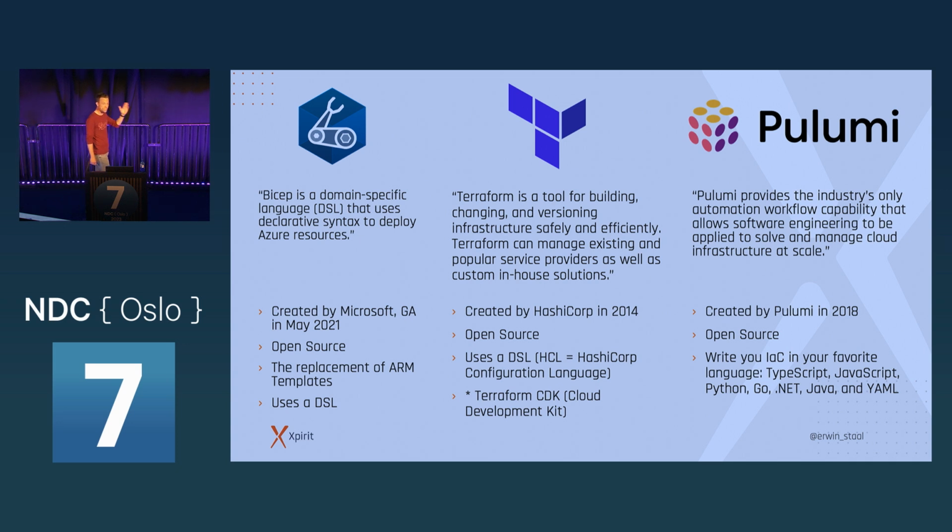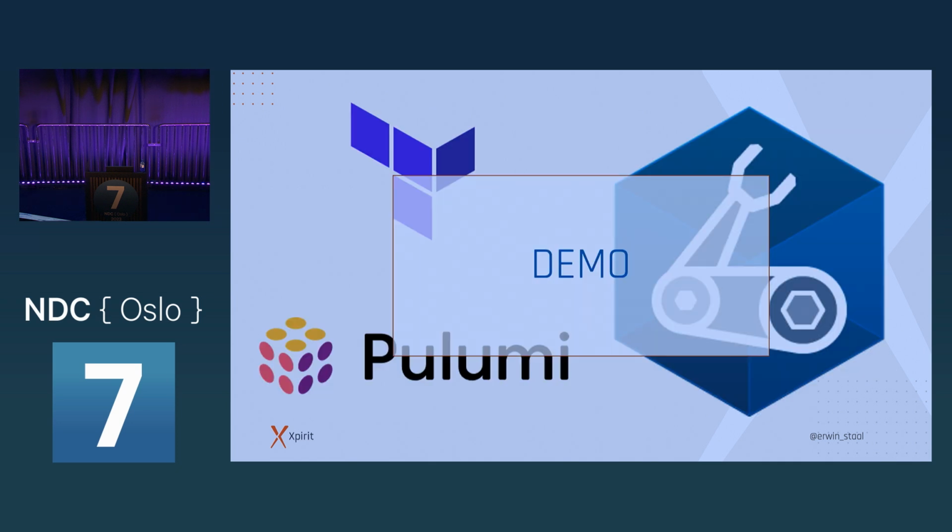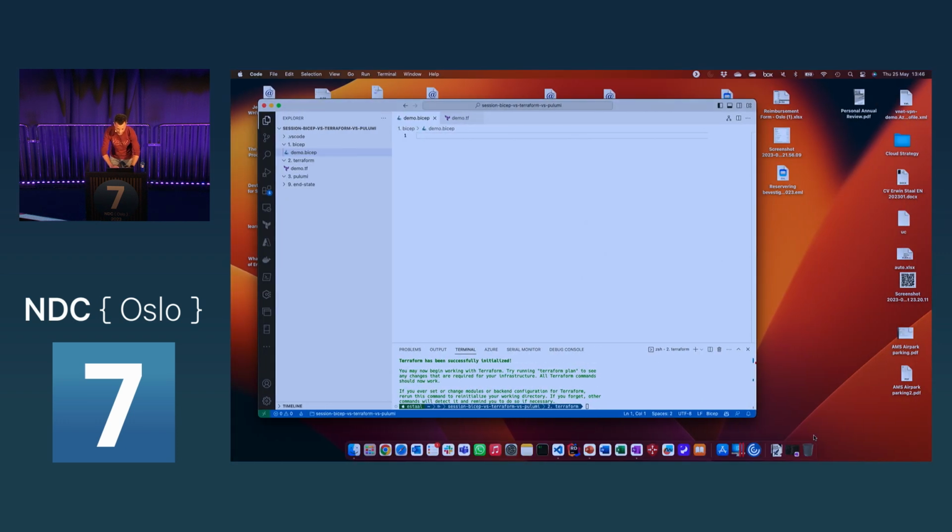So if any of these programming languages is your favorite, then you can actually write your infrastructure as code using your favorite language. And it was created by Pulumi in 2018. So it was named after the company that actually created it. All right, let's do a quick demo of each of these to see what they look like, so you at least have a bit of an idea if you haven't touched them at all.